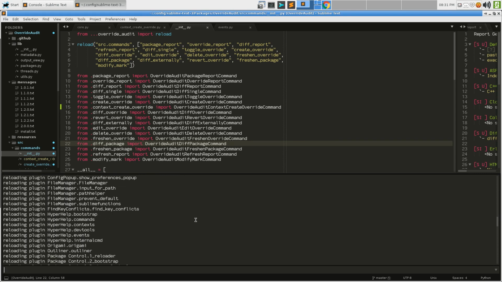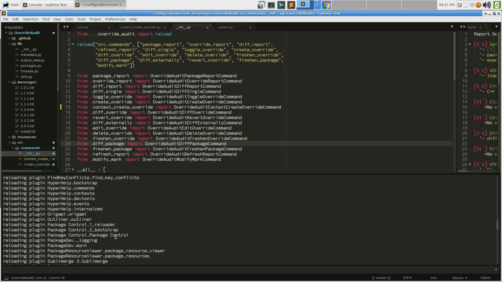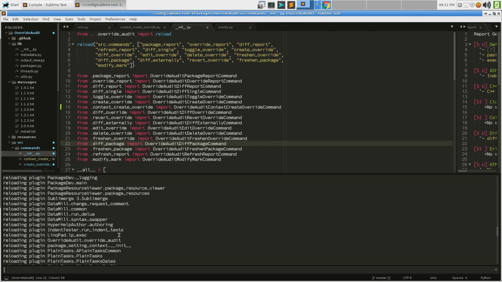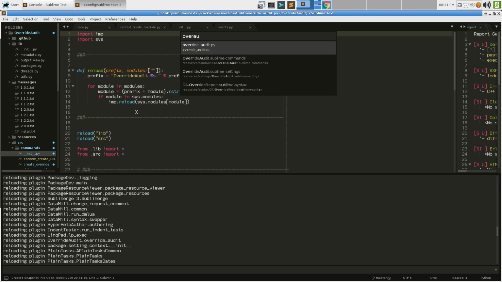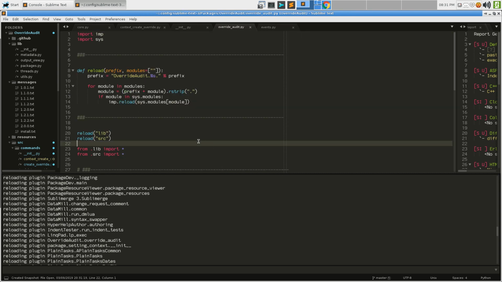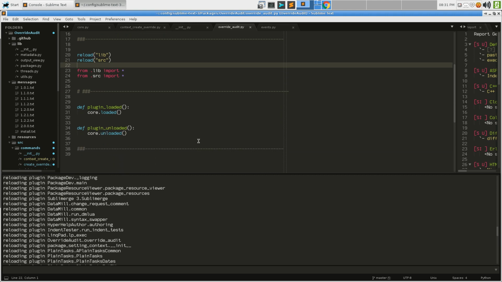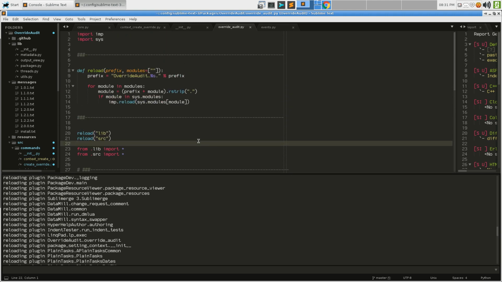That's good to know. File manager, origami outliner. Override audit. Override audit. All right. Core.loaded.